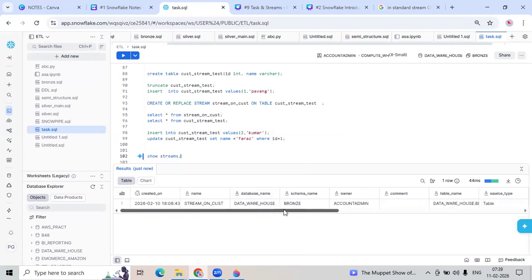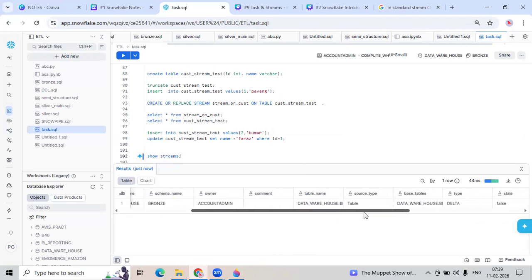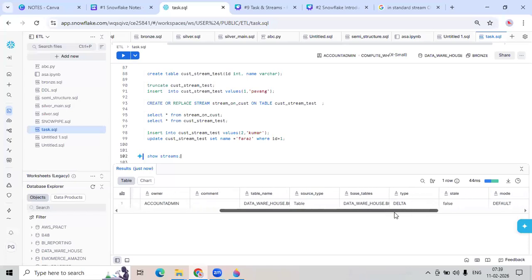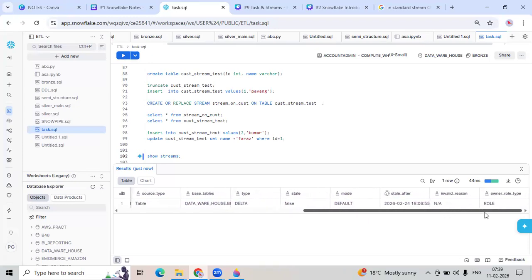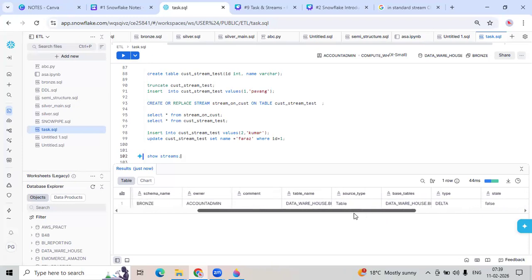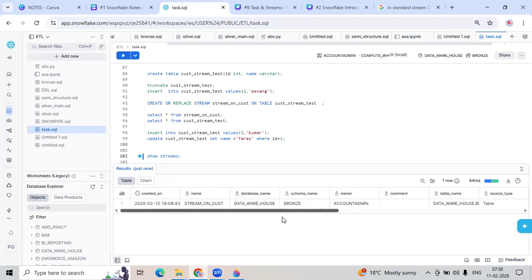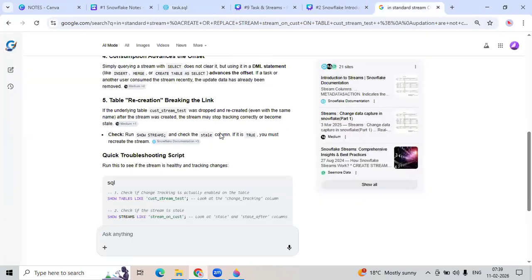So this is the source table. Stale is false, it's not in stale mode by default. Owner role, invalid reasons, nothing is there. Everything looks good. Stream on customer is correct, right? So why? What is the reason?